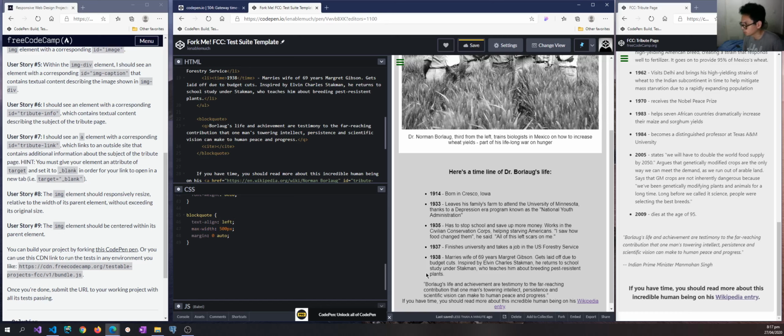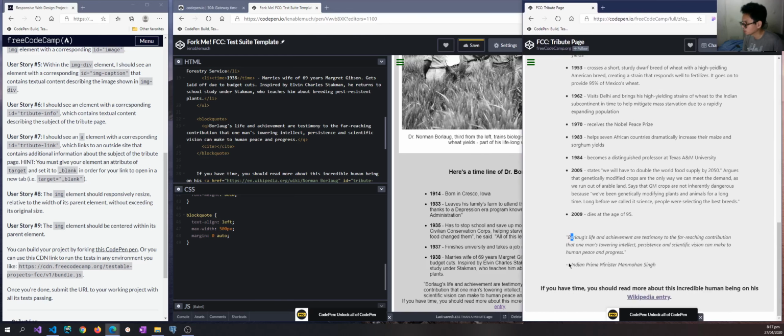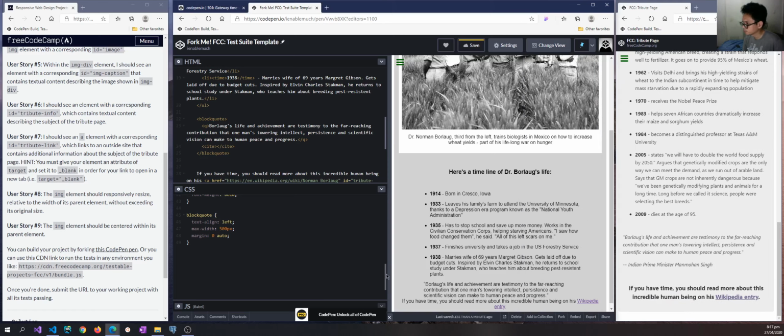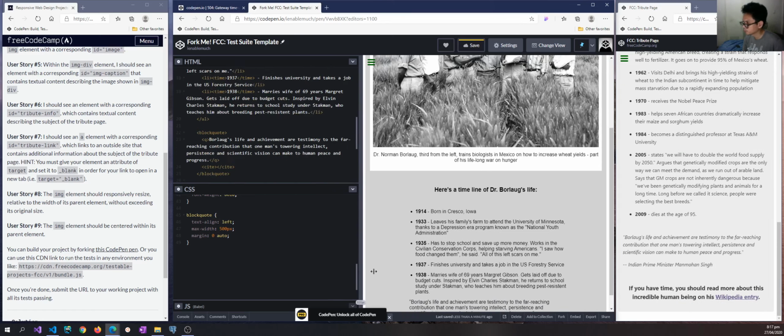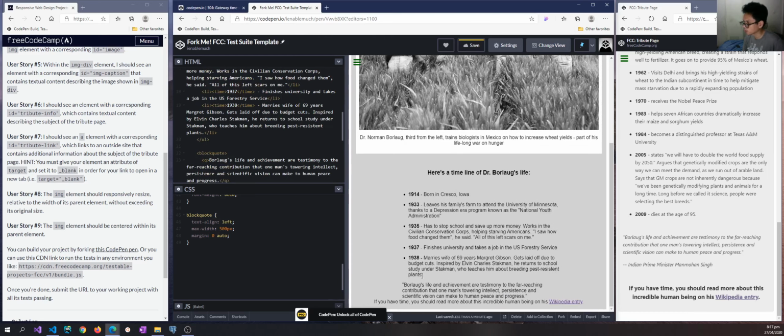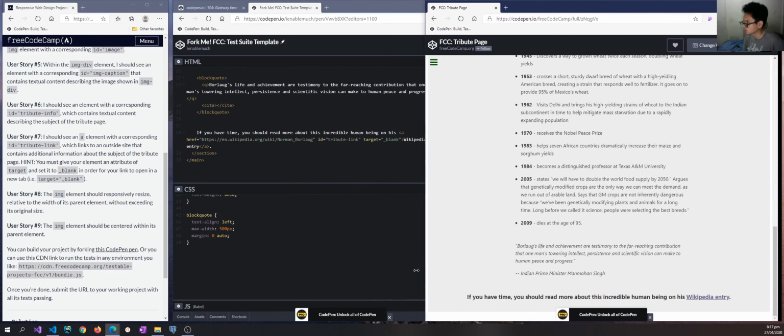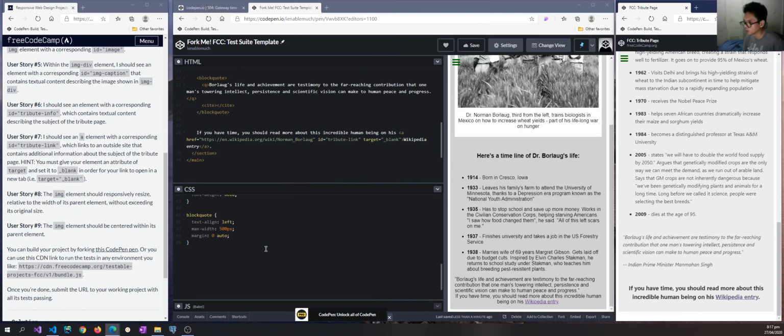Now it's aligned the same as the list. And now it's centered. Okay, centered.